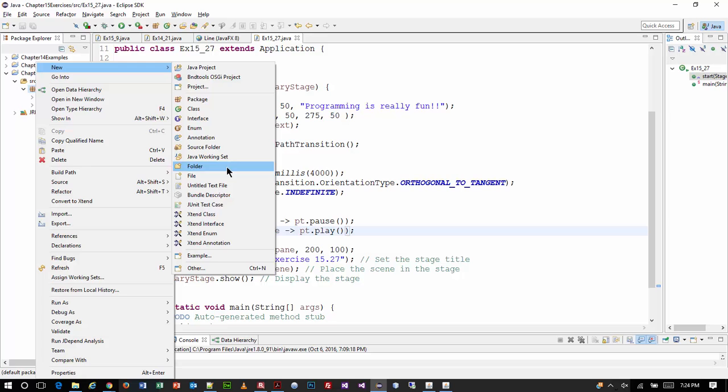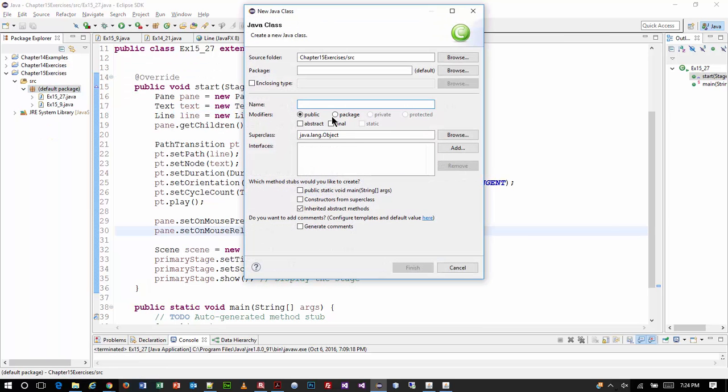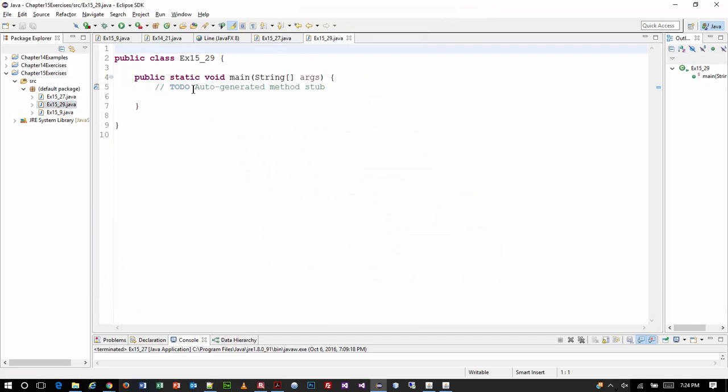All right, so what I'm going to do here, I'm going to create a new class file. We'll call it exercise 15.29. Get that main method in there. Let's just take care of all the preliminaries right away.